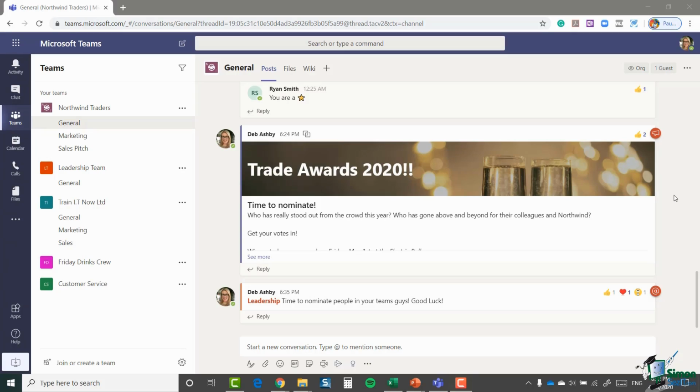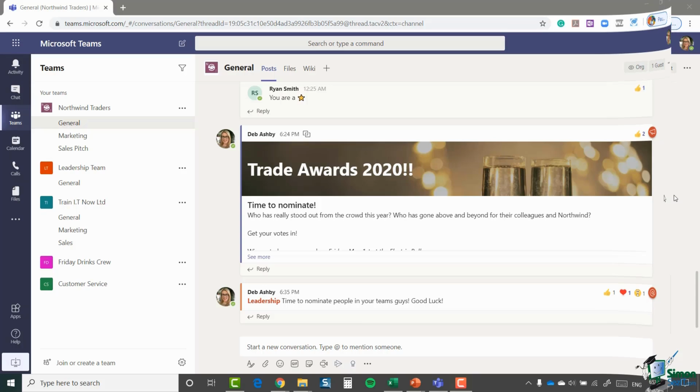We're still in section 2, taking a look at all of the elements of having conversations in chat in Teams. And what we haven't yet looked at is something fairly fundamental, something you're probably going to want to do a reasonable amount, and that is attaching files and pictures and sending those through in a chat conversation. Now again, this is a very, very simple process, and I'm going to show you a couple of different examples. And I'm also going to show you how you can access any files that have been shared in your conversation quickly and easily.